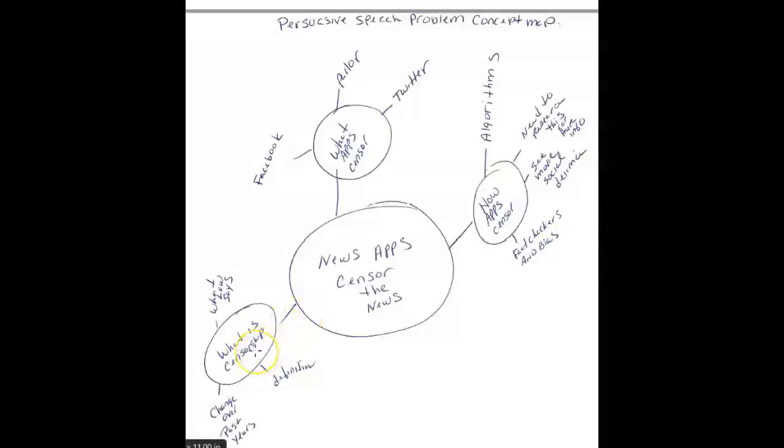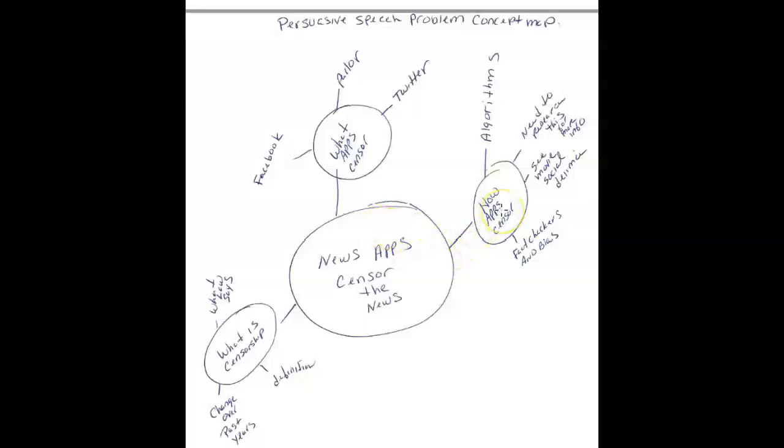So I came up with what is censorship, and when I explored that idea, I thought, what the law says about it, how do we define it, and how has it changed? And then I thought another interesting idea relating to the news apps censoring the news is, what apps censor the news? Is it Facebook, Parler, Twitter? And of course, I might have to do some research on these to verify this, but these are just ideas that I have as I'm putting my speech together.